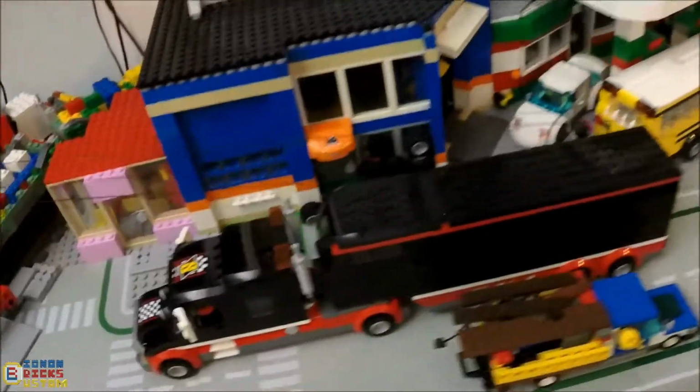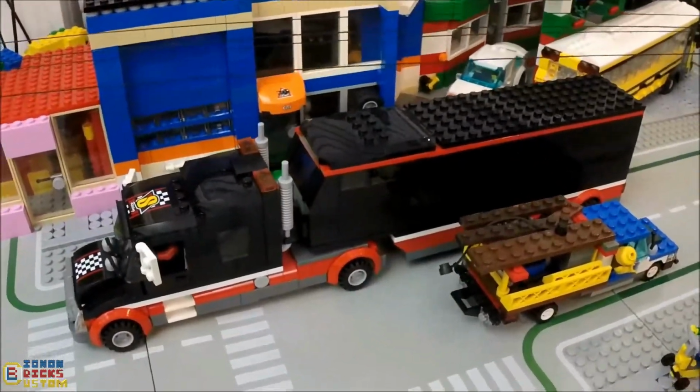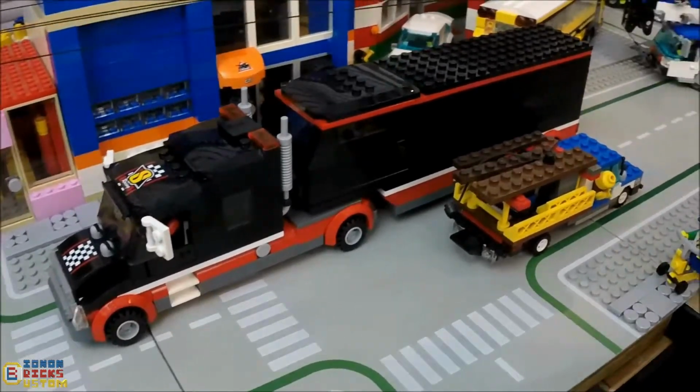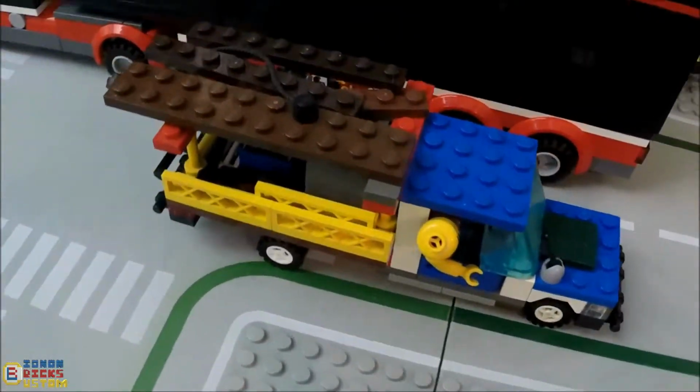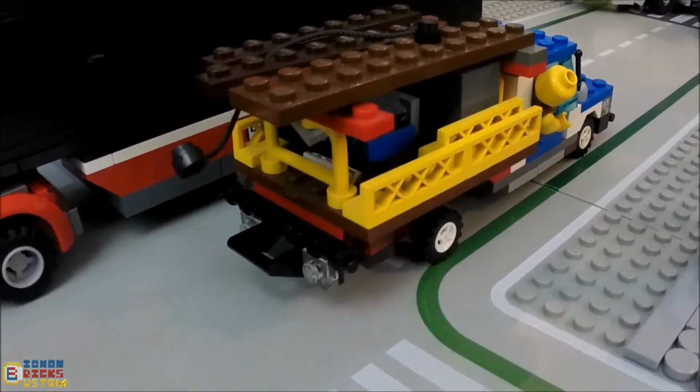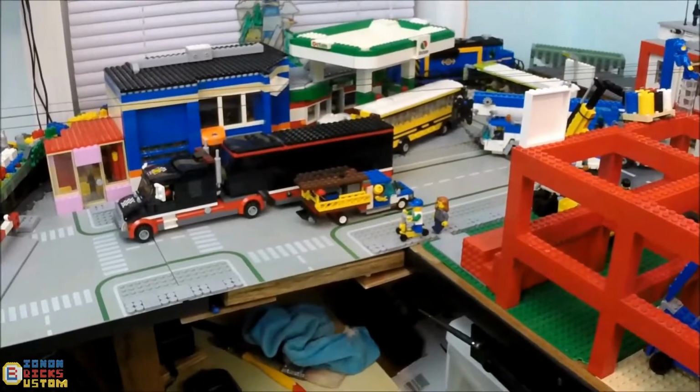Back to the road, we find a couple vehicles, including, first of all, a custom LEGO racing bike transporter, and yes, it was inspired by the set. And then there's this guy's truck full of junk. It's called the junk truck. I really wonder how he hasn't gotten a ticket about that yet.